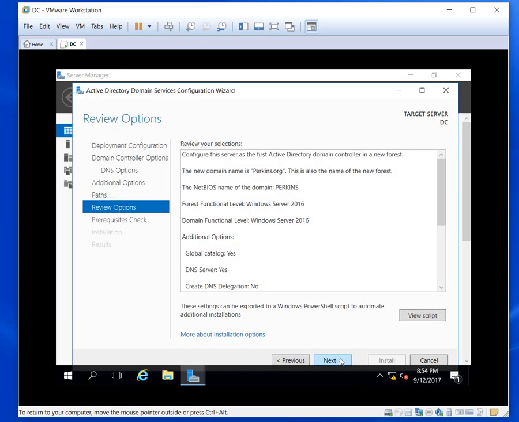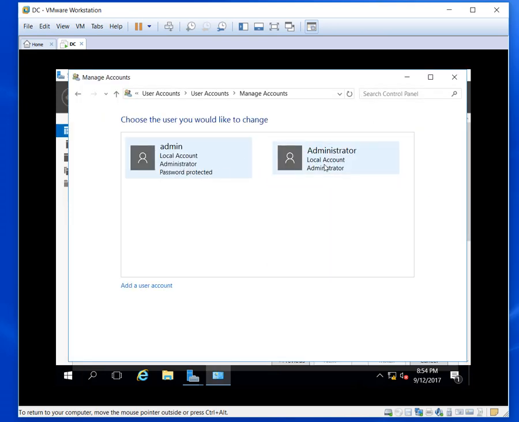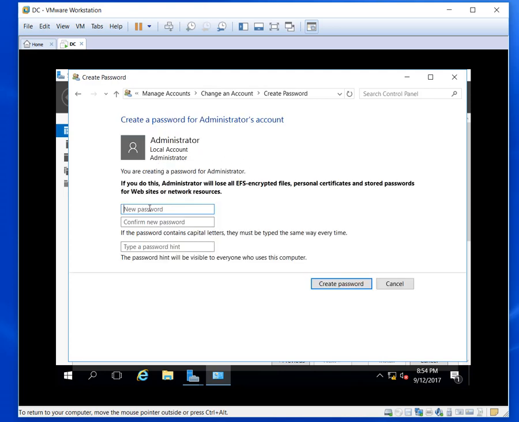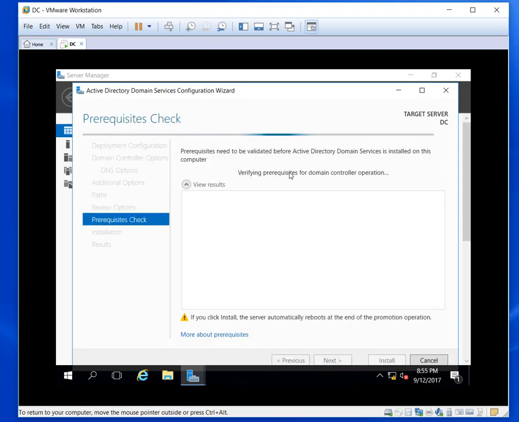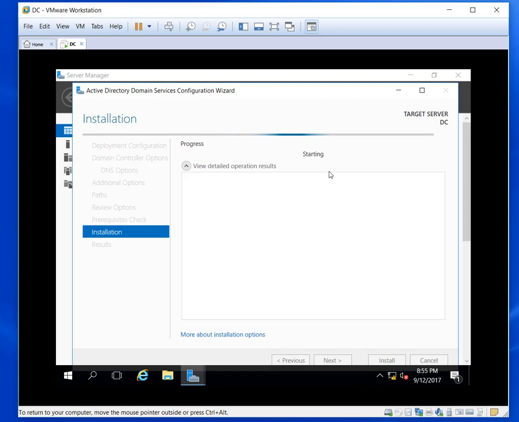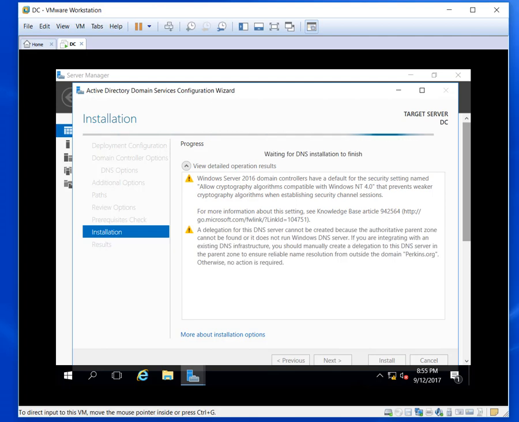And once this is configured, I'm going to just select next, go to next. I'm going to have an error here, and it's simply because of the account that I have here. You cannot have a user account with a blank password, and you can see my administrator here has a blank password. So I'm going to go ahead and create a password. Now I can go back to previous and go to next, and this should work as you would expect. I go to install here, and it's going to start the installation of our configuration of my Active Directory. And at the end of these exercises, I would essentially have installed a functioning 2016 domain controller.